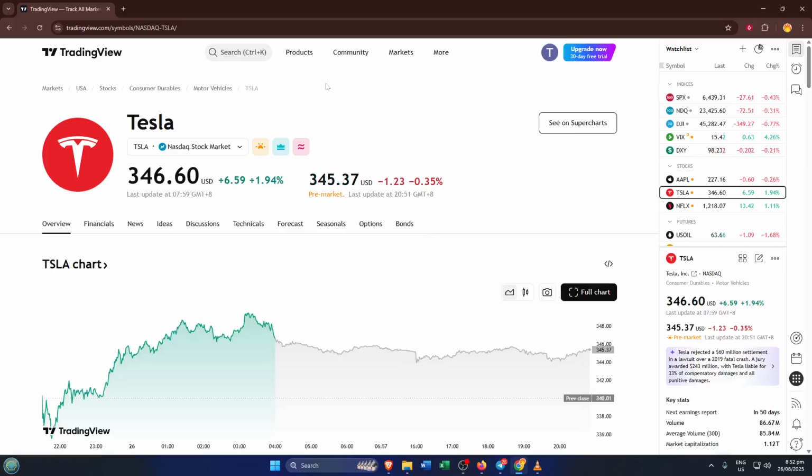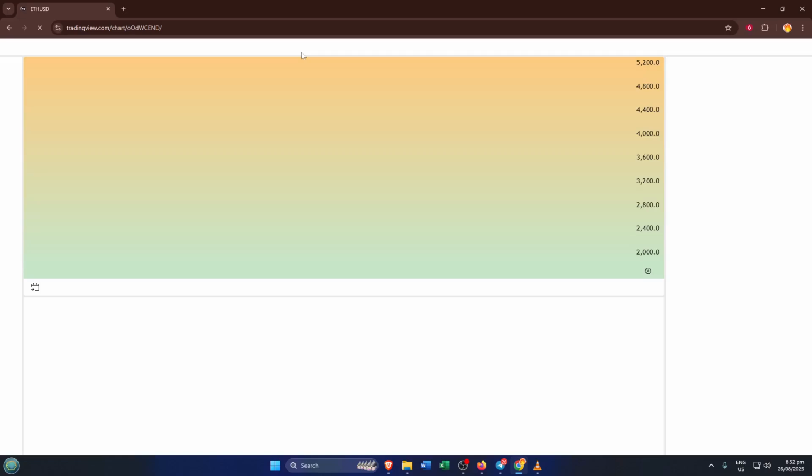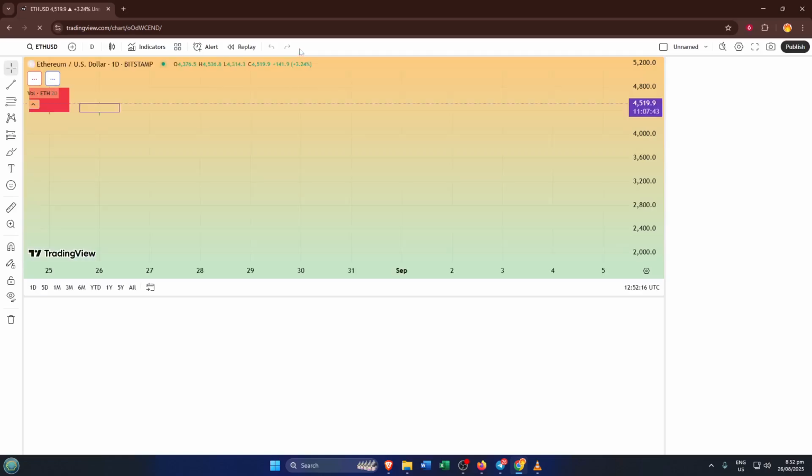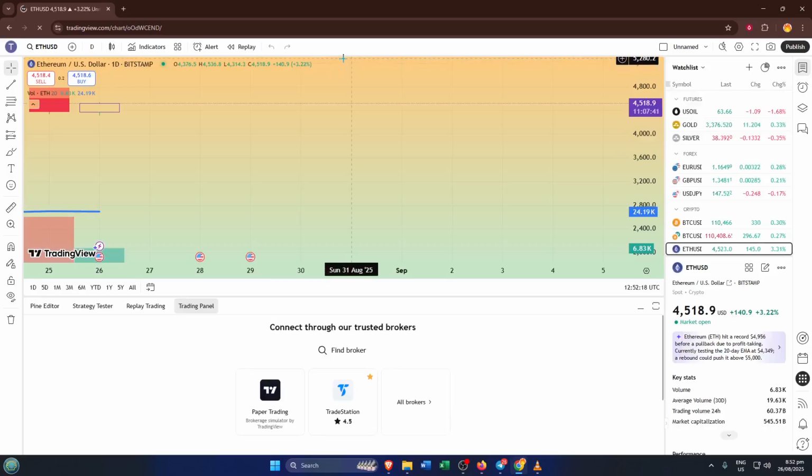First things first, open Tradingview and once you're in your dashboard, look towards the bottom of your screen. There's a little menu here called Products. Sometimes it might be minimized or hiding at the bottom, but give it a quick look. Don't worry if you have to scroll or hunt around a bit. Clicking on Products basically gives you a neat summary of everything Tradingview offers, from their charting tools to built-in features.